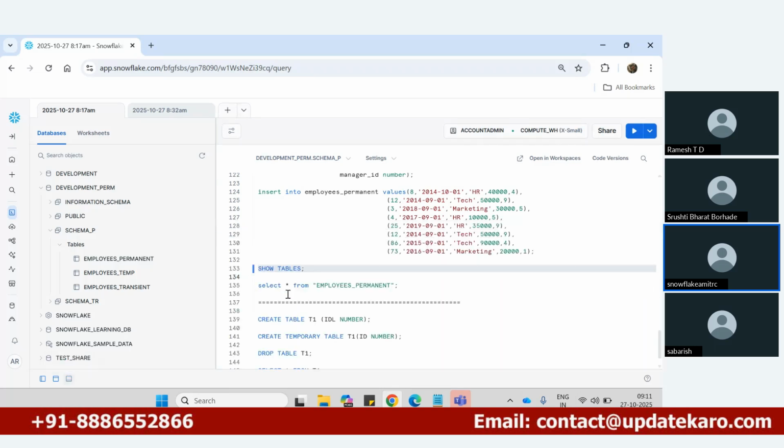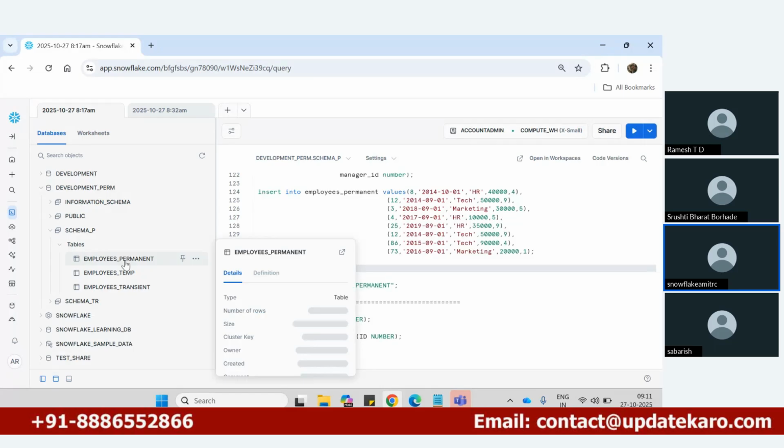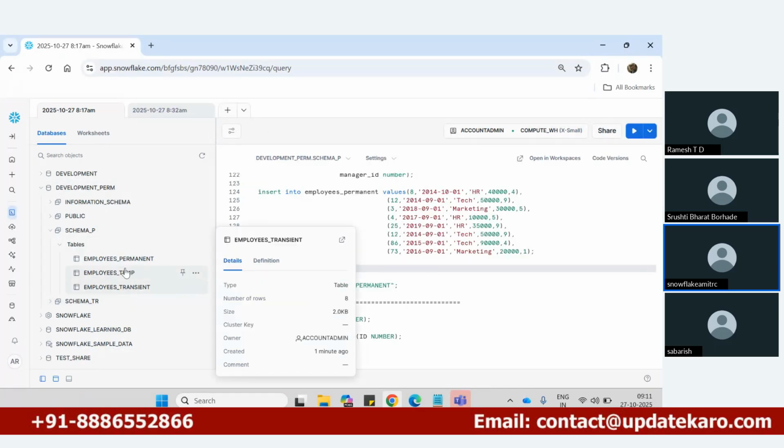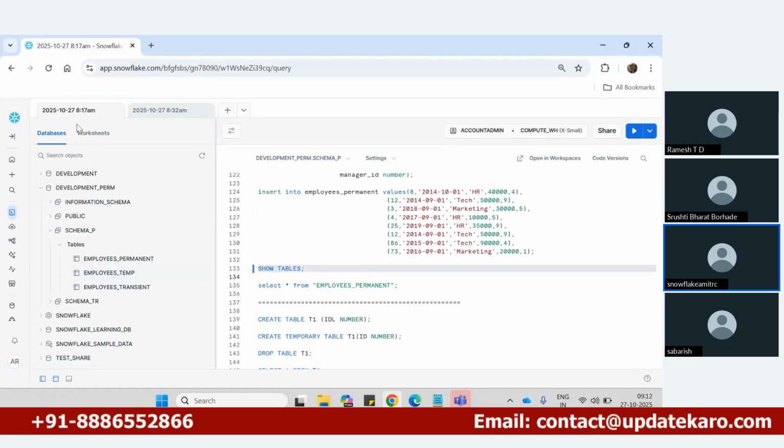Okay. Now, I told you the temporary table only exists in the current session. Session in the sense, this is one session, and if I open a new worksheet here, that is another session. So for example, in this session I created the temporary table, so it will exist in this session only.